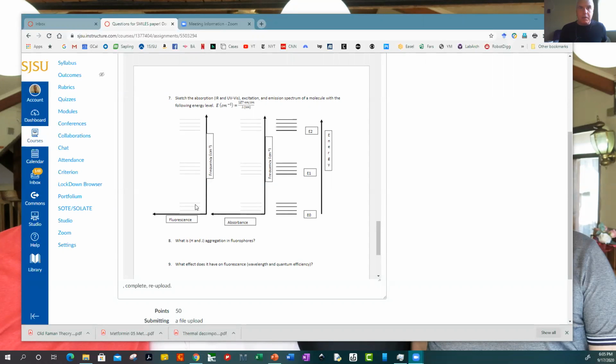Excitation is where you look at one emission wavelength, which in this case would be starting from this lower level of E1 and coming down to E0. You could look at that wavelength, but then you scan the excitation over these peaks and these peaks. If you're putting energy in up here, it can come out down here. Putting energy in here, it can come out down here. And that is an excitation scan.